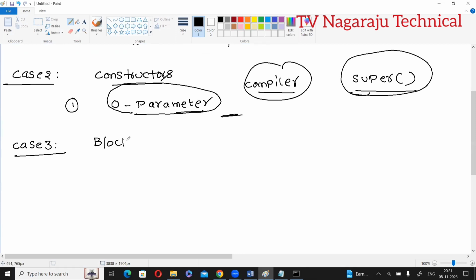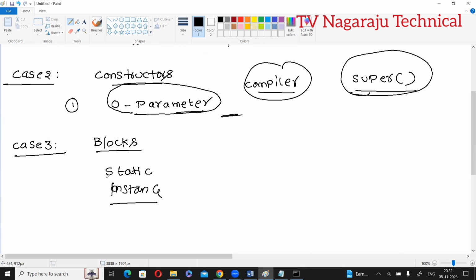Next, blocks. Blocks from the parent class to the child class. In this we know one point. What are the two blocks? Static block and instance block.